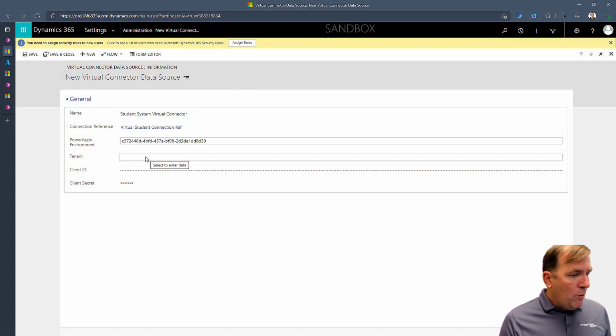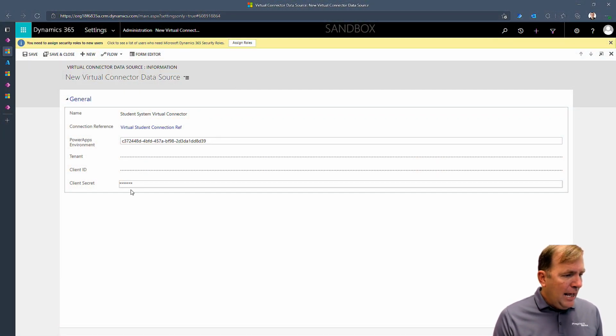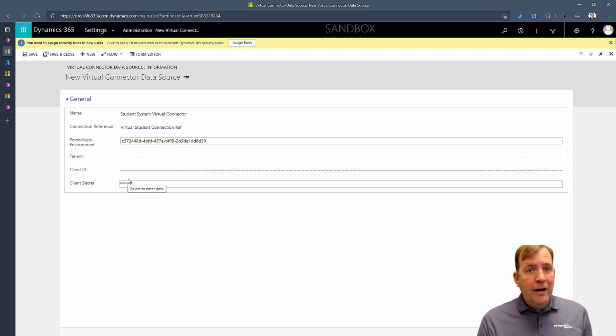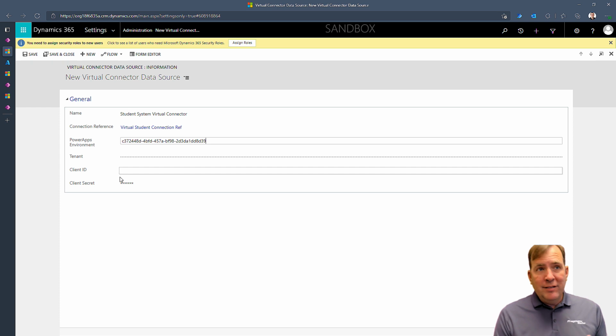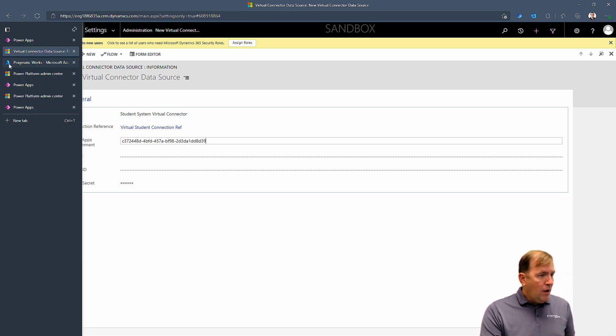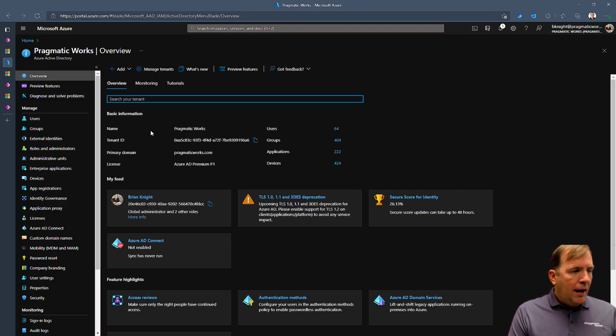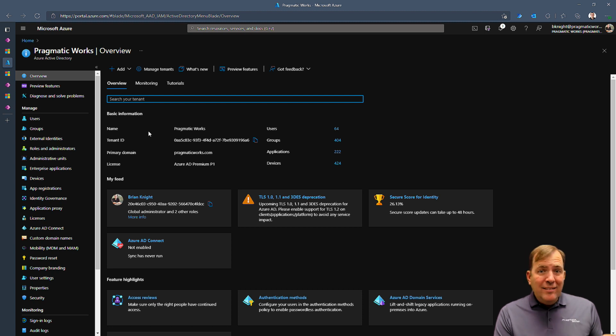All right, now that we've got that, our next step is we want to get the tenant ID, the client ID, and the client secret. So we're going to create some new stuff here, and this is going to be a little confusing to some of you at first when we do this. So I'm going to open up my Active Directory inside of Azure, excuse me. So I went to portal.azure.com. Once I'm there, I clicked on Active Directory, which takes me here.